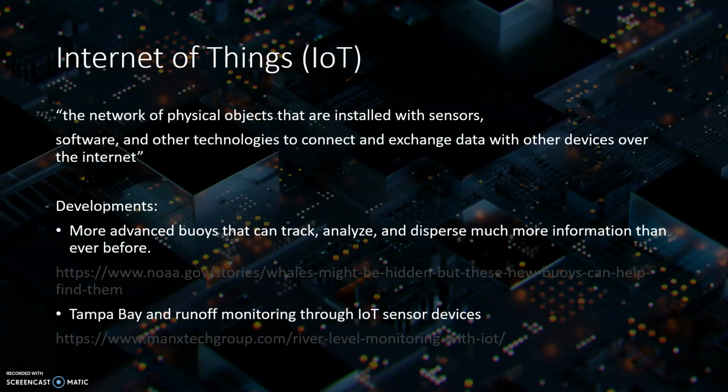And then Tampa Bay runoff and monitoring through IoT sensor devices. This is starting to happen a little bit more throughout the country, where companies are using these sensors in rivers and waterways to make sure that their projects are maintaining government standards and that they aren't polluting waterways with things that shouldn't be there. Kind of like the Piney Point example. If we had these sensors to detect the leakage before it became an environmental danger, then we could have mitigated the risk and hopefully not have had all that nitrogen get released into Tampa Bay.